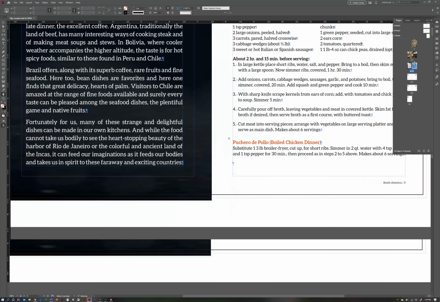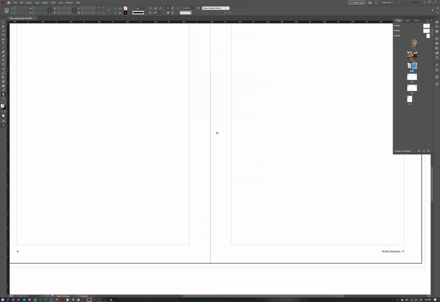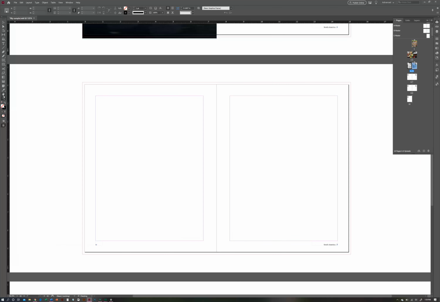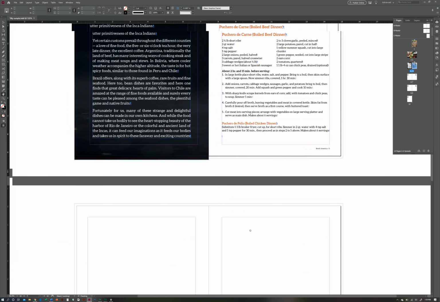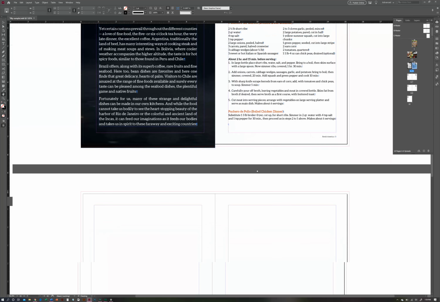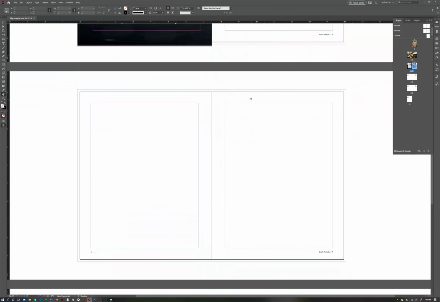And if I scroll down to the next spread, I've got a page 6, and on the page 7, it says South America, my two little cute colons, 7. So that's pretty cool, right? And you could get as complex as maybe the right-hand page says South America, maybe the left-hand page says the country that you're in, if there were a lot of recipes per country. So those section markers just help your reader navigate a large book. All right, so that was kind of cool.